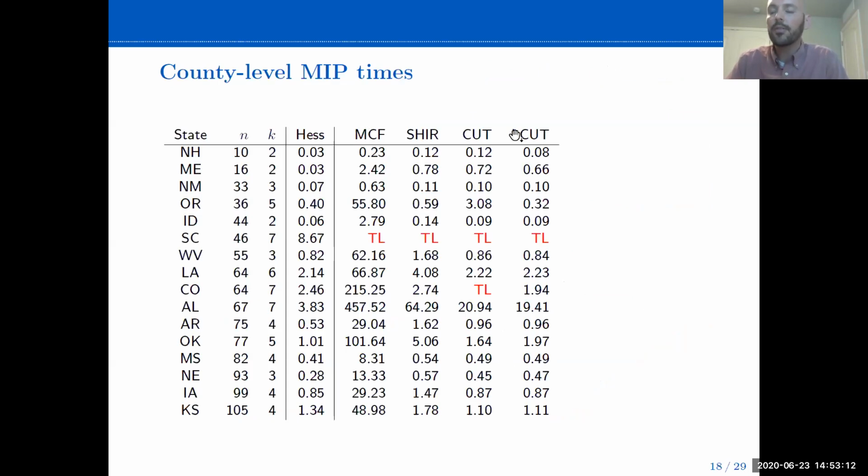So for the 4 different contiguity formulations, you can see that generally speaking, this L-cut model is the fastest, generally taking just a second or 2. There's one notable case of South Carolina where all 4 of these models run into a time limit of 1 hour. It turns out this instance is infeasible, and it's just a little hard to show that. So it turns out that every single node in this instance can be placed into a suitable district, but that you can't piece these districts together into a full districting plan.